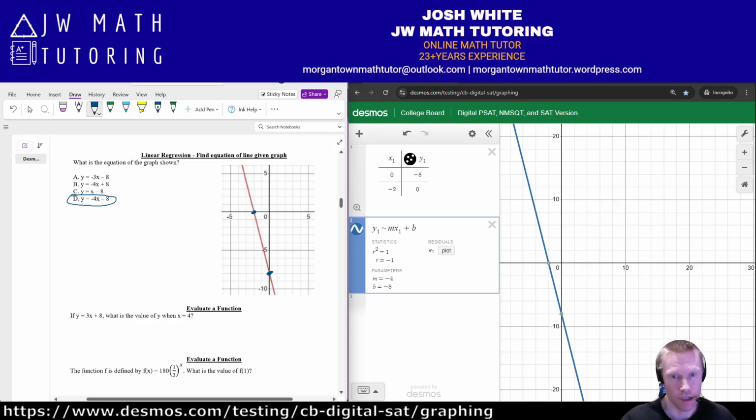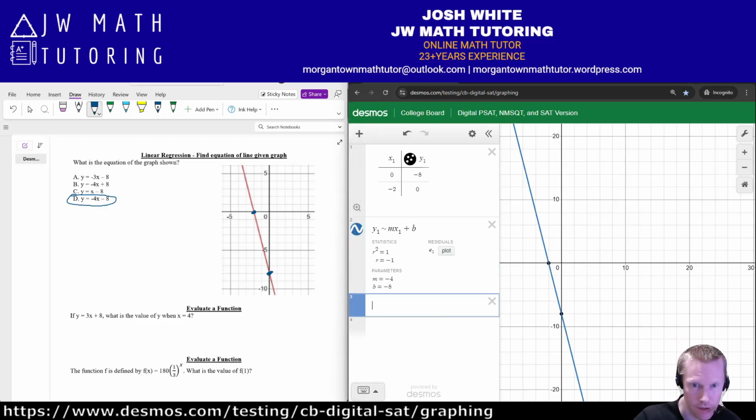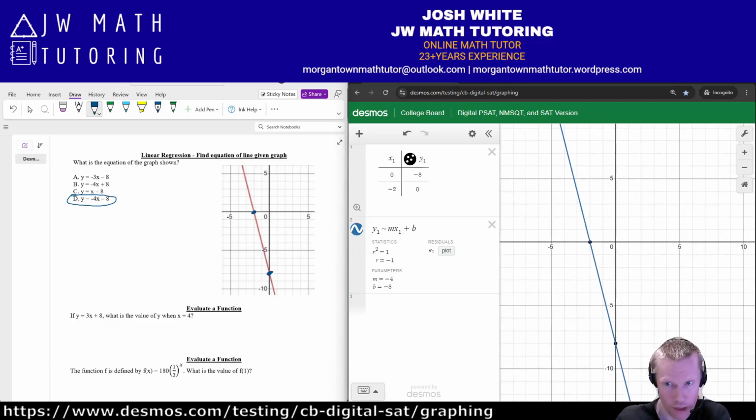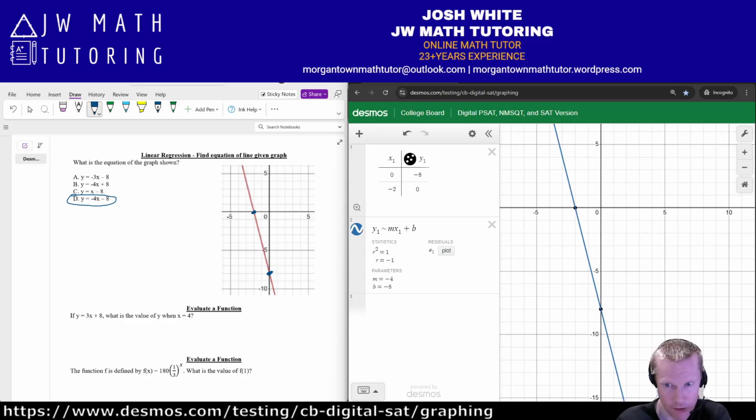So the correct answer for this one is D, and if you look at the graph on the screen here, it looks pretty similar. And you can zoom in if you want to get the window a little bit closer to what's in the provided picture. You can see the graph looks pretty similar in terms of the steepness of its line and everything else. Okay, so just the last thing I want to mention here is that for linear regression, there are all kinds of different little variation type problems that you could be asked to solve.